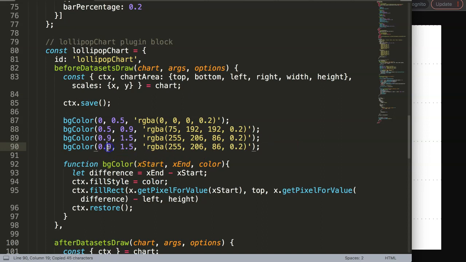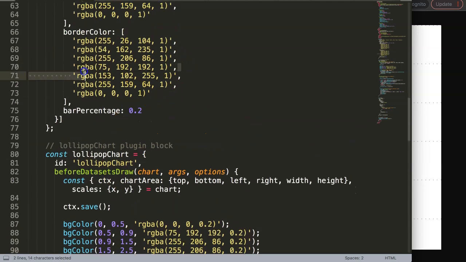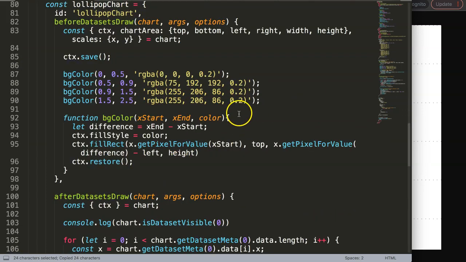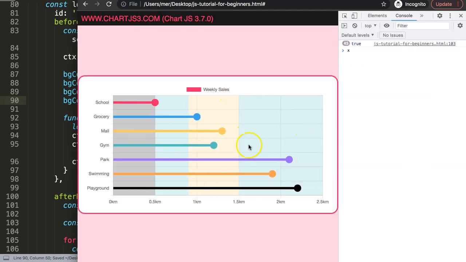There, and this should be 1.5 to 2.5. And then finally, I'm going to grab this, put it in there. Let's put that in there. Save that, but make sure that this is 0.2. So I don't want to refresh that one, I want to refresh this. Alright, so now we have everything what we need. And I guess, hold on, what is this here? I'm kind of surprised. Why did we get the blue one there?